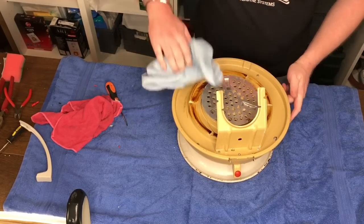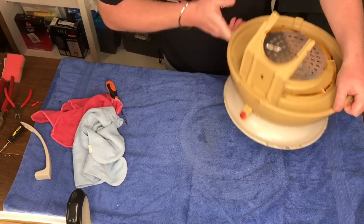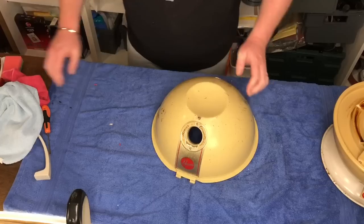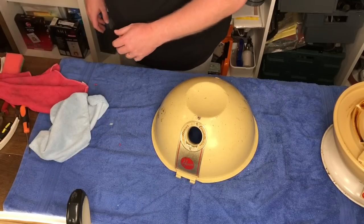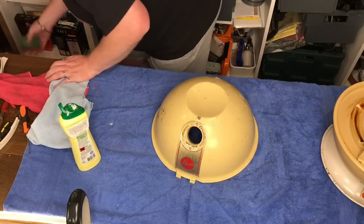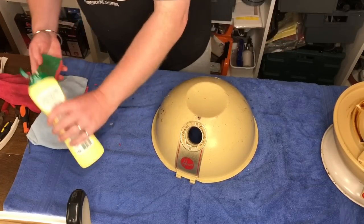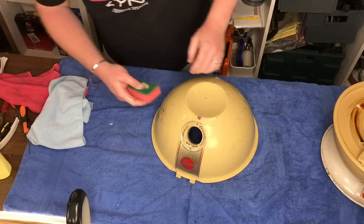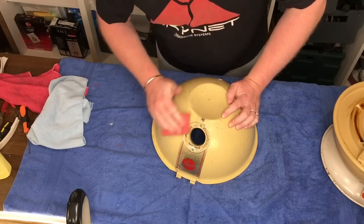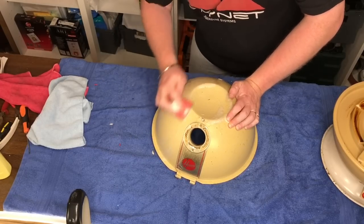Right, so that's that for now. Looking good. Okay, next thing I need to work on now is this. So for this, I have got a little bit of Jif and a sponge. I'm just going to put a little bit of Jif on this. And just remove as much of the dirt off it.